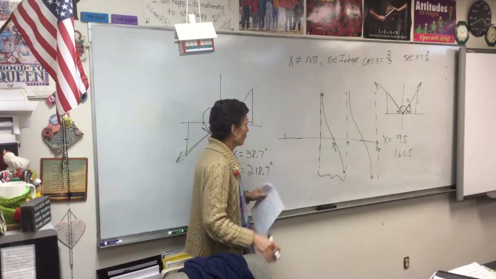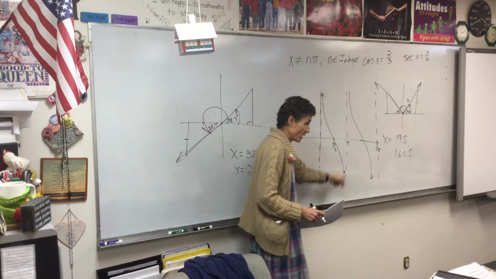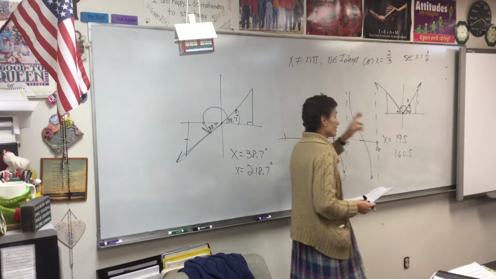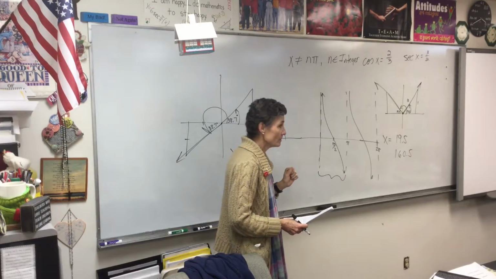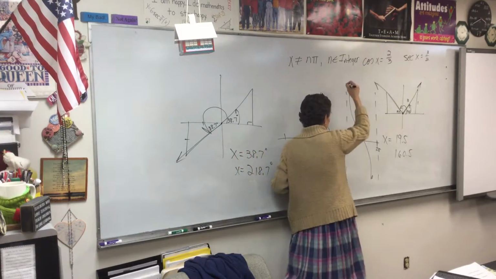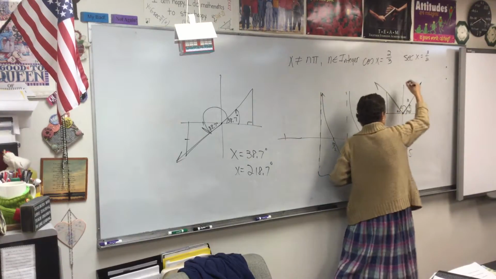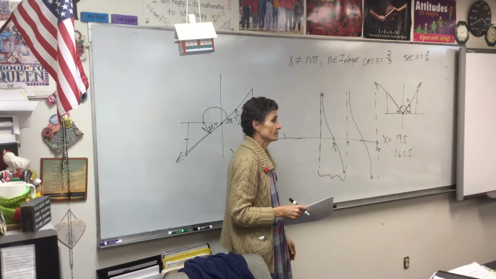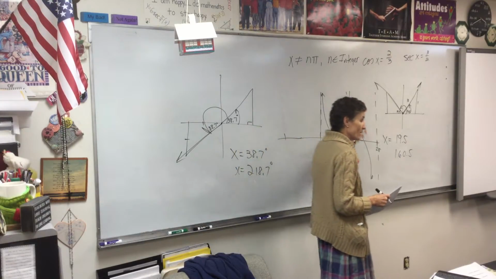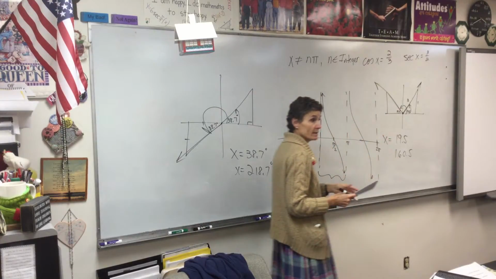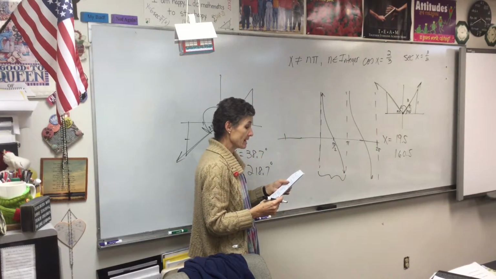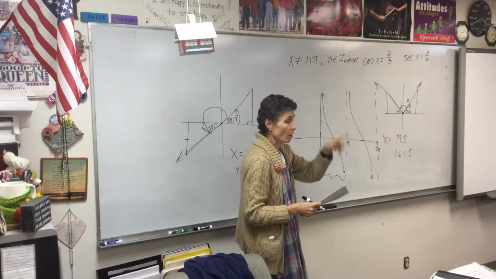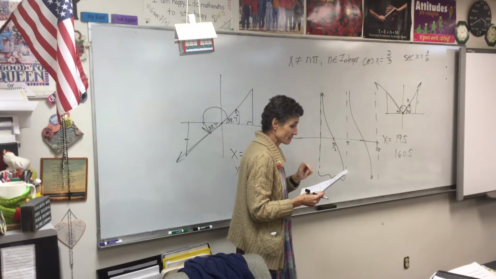I'm still on 2. All right, what's the range? Now the range is going up and down. The range is all real numbers. Would you say the cotangent is continuous? No, because what happens when I draw it? I have to keep picking up my pencil. It's not continuous. Would you say it is increasing or decreasing? It's a decreasing function. That's exactly right. Every piece that you draw is going down. Does it have any asymptotes? Yes. Every multiple of pi. 0 pi, 1 pi, 2 pi, 3 pi, those are the asymptotes.